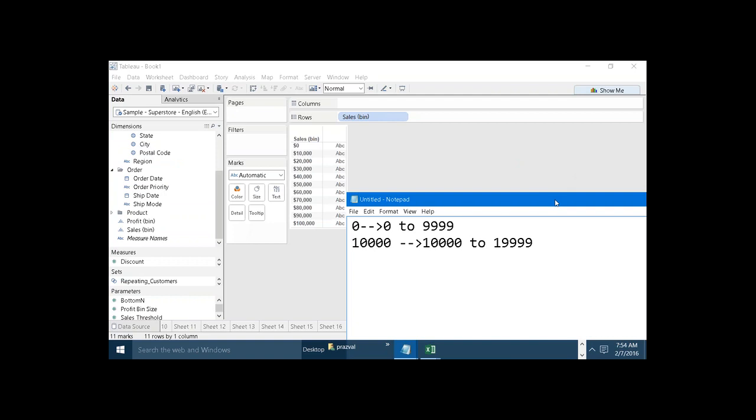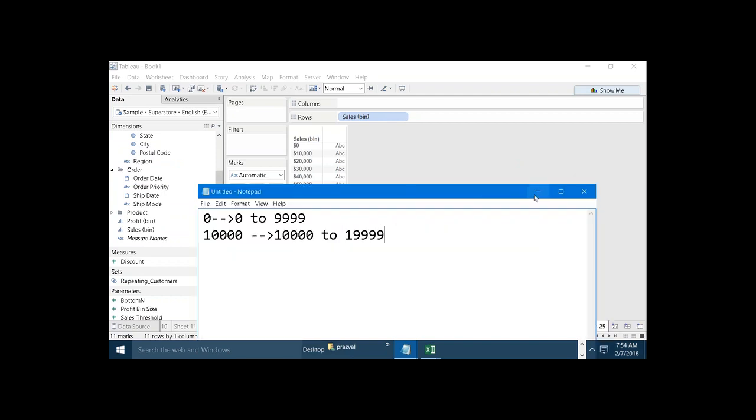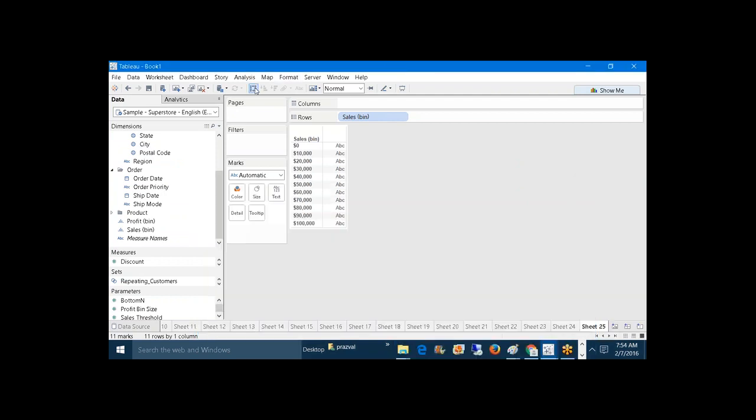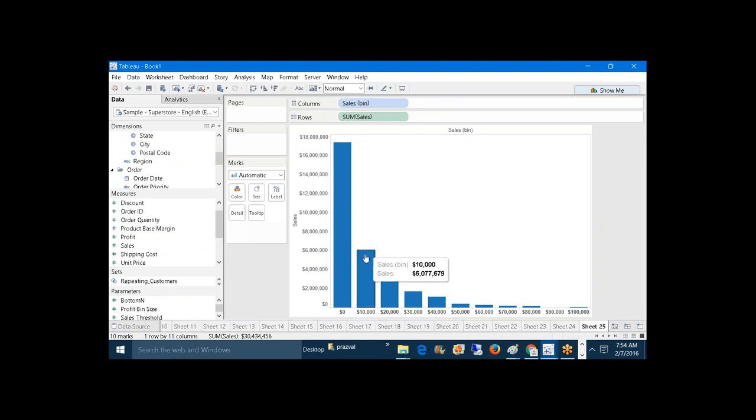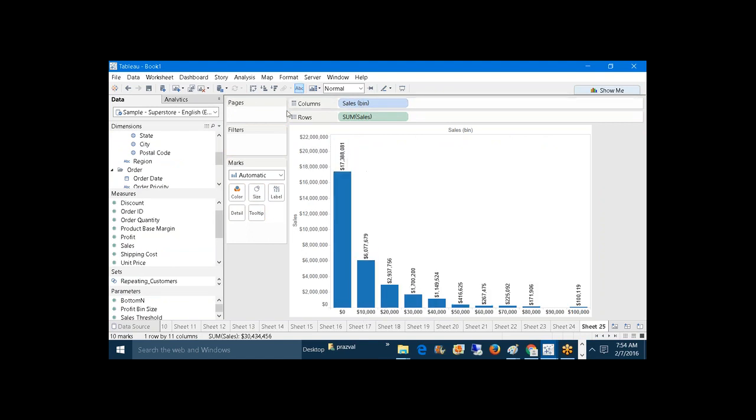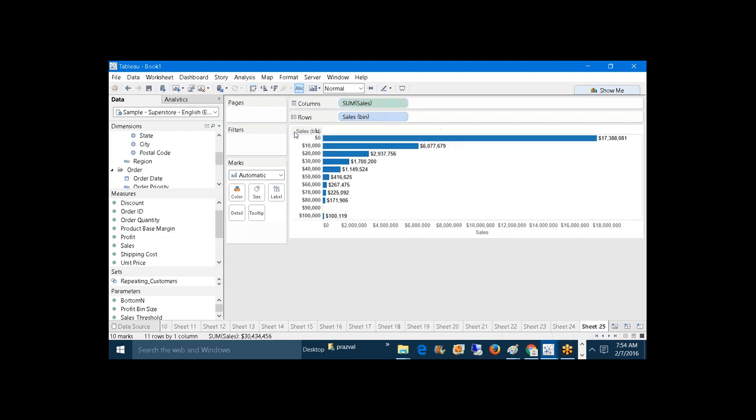So let's identify the distribution of sales values. Drag Sales and drop it into the rows. Now see, in the 0 bin we have the values. Between 0 and 9,999 we have this much in sales. How do we get the sales percentage?